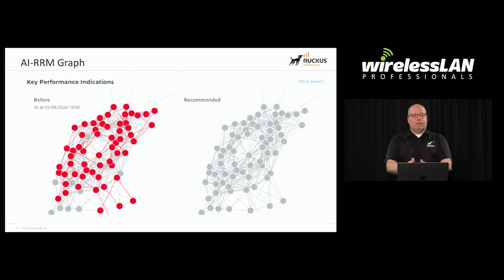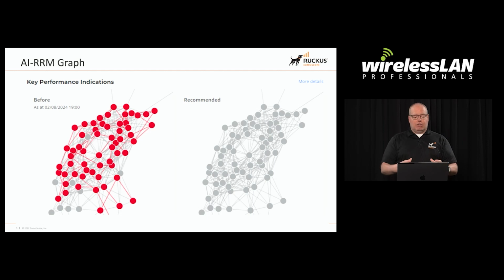You won't always get zero. That's going to be dependent on the number of APs and all that kind of stuff, what parameters you set for it to do. But in a lot of cases, you can get down to virtually no interference between your access points by letting it do that. And then, like I said before, if you let it run that, it will make those changes, and then it will start to monitor it.